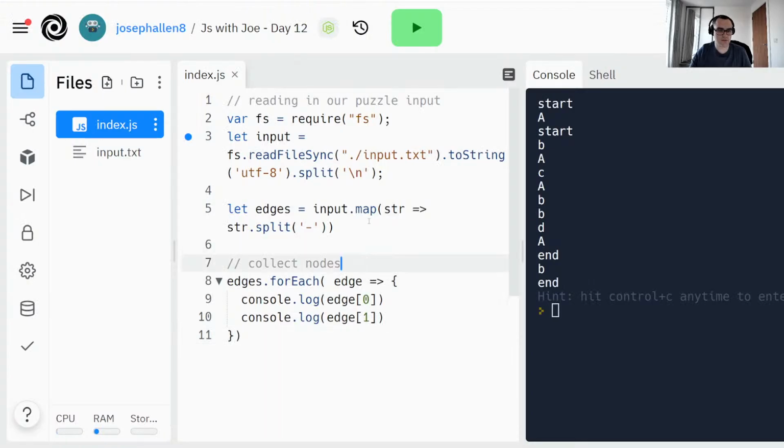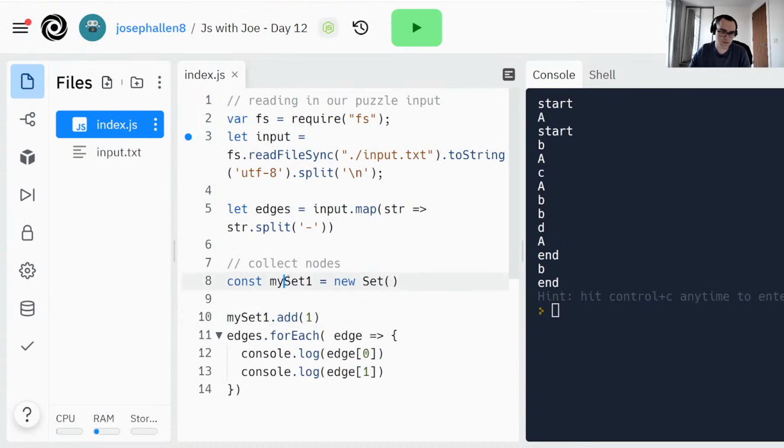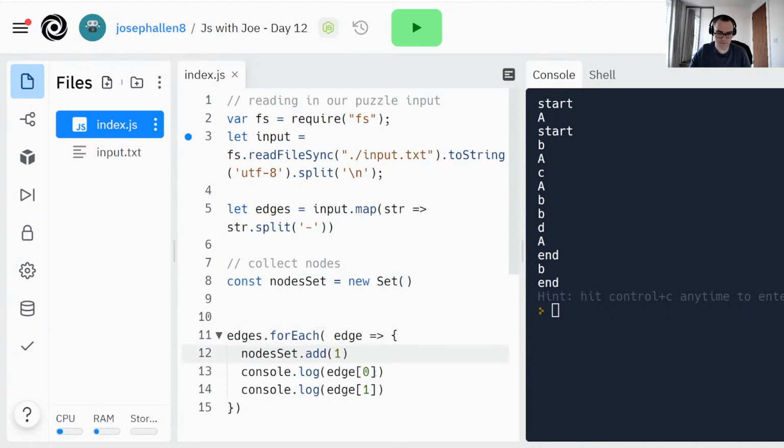So let's do node set equals new set. Then I want to add everything I can.